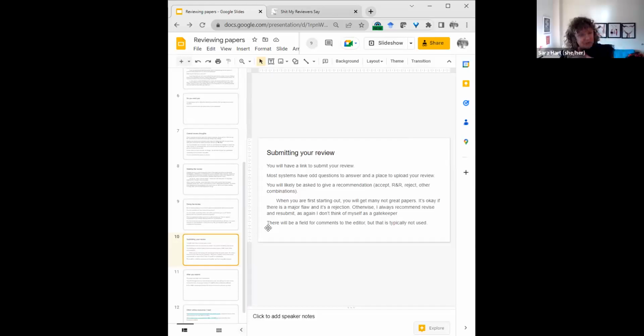Okay, well, there you can see you've all had access to the slides, and there were a few more slides that are just about what happens editorially, what happens on the other side. As a reminder, you might give a broad recommendation of accept, revise and resubmit, or reject, or other combinations, but in the end, it's the editor's decision. You're just giving general recommendations to make the paper better, based on your expertise.